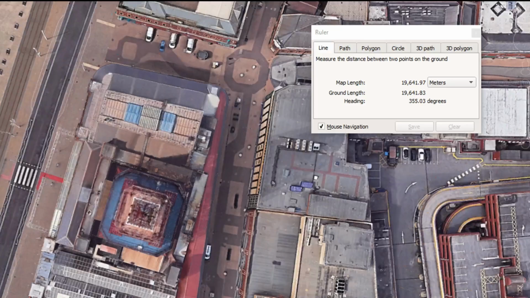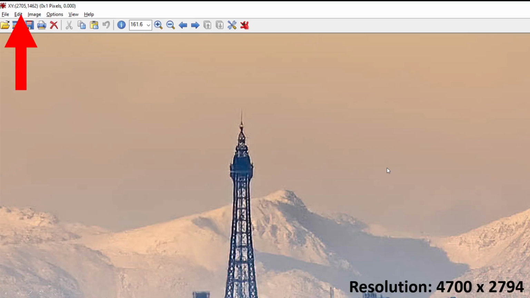All right, so here I've drawn a line to Blackpool Tower, and the heading is 355.03 degrees. And I've also grabbed the pixel coordinates, which on my image, which is the highest resolution image, is 2705.